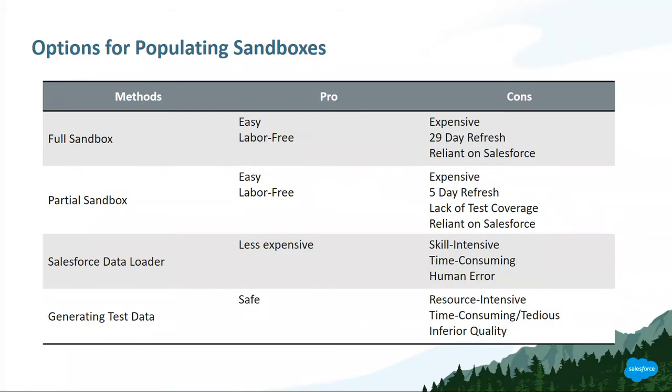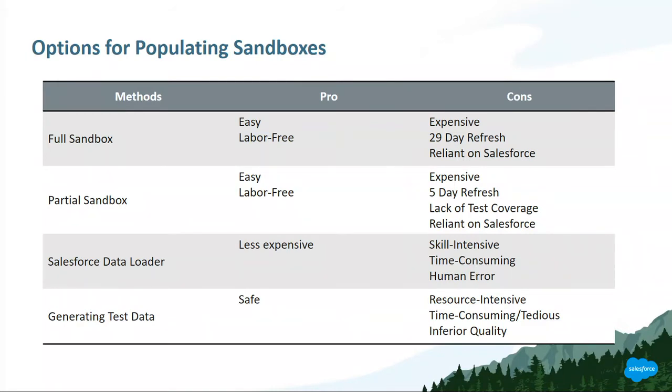So again, that's probably not good enough for a lot of companies, because they're probably going into different rounds of UAT once every couple of days, especially if you guys are using the sprint methodology. You guys are probably pumping out code and trying to get it tested as quickly as possible. So refreshing a full sandbox probably isn't going to be the fastest way to really progress in the sprint methodology. So now you have a partial data sandbox that you can refresh once every 5 days.